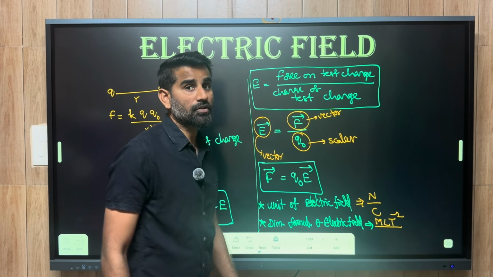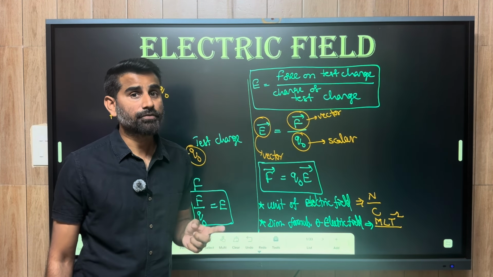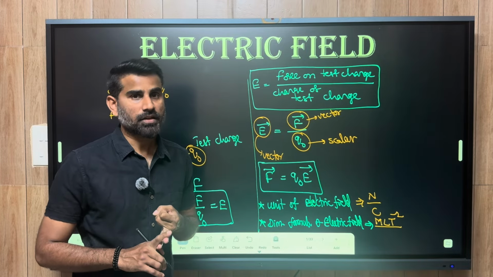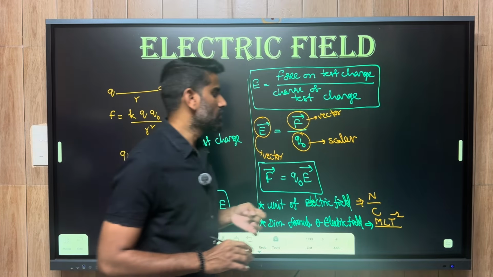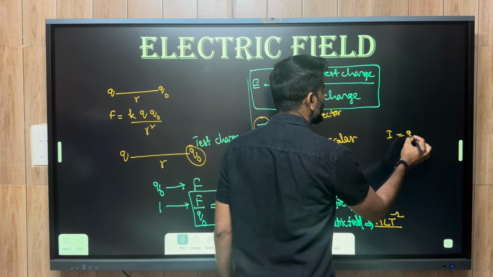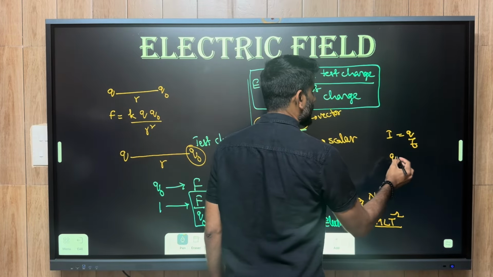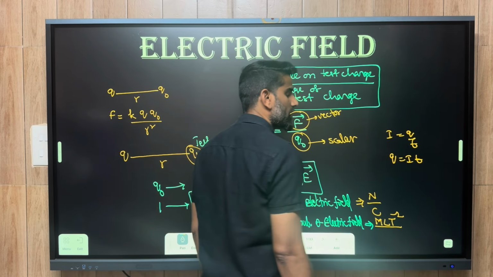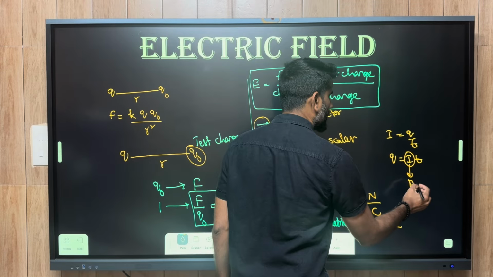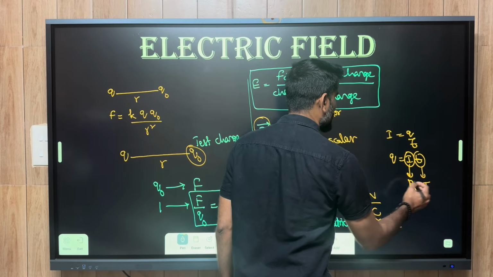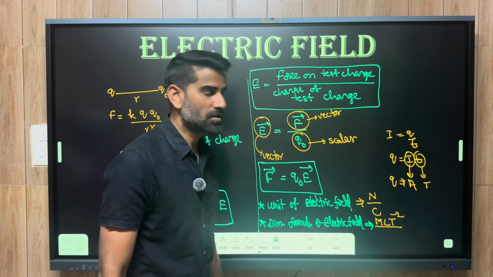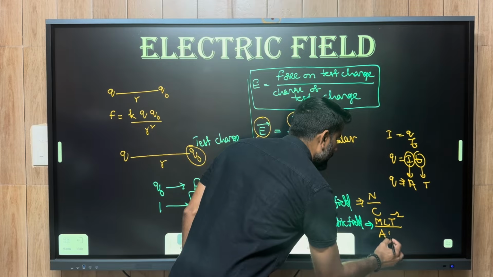coulomb. Coulomb is not a fundamental quantity, rather it is derived from the fundamental quantities such as time and current. Current is a fundamental quantity. So if I want to write the dimensional formula for the charge, I is equal to Q by T. The general expression I am writing: Q is equal to IT, where I and T are fundamental quantities. The dimensional representation of I is A and of T is T. So the charge dimensional formula is A T.